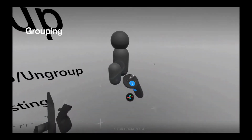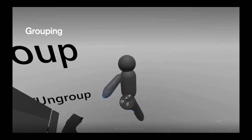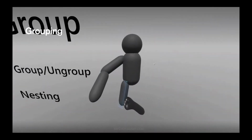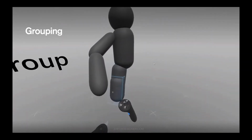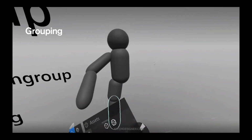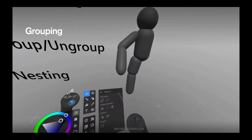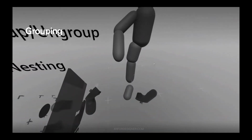Next, what we want to do is nest grouping. Nest grouping is very useful when you have to deal with complex scenes, complex hierarchy of groups. So in this case, let's make a simple little human, which has a torso, two legs, two arms, and a head. What you want to do is group each of the components of the body. Let's say we group the legs in one group, we group the arms in one group.